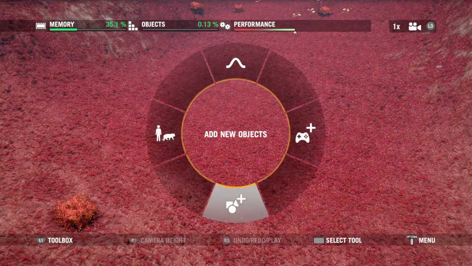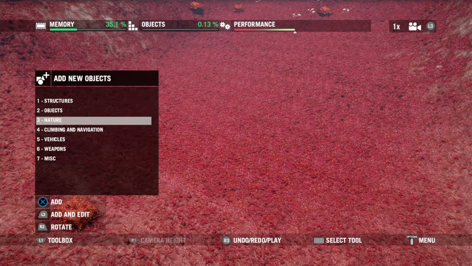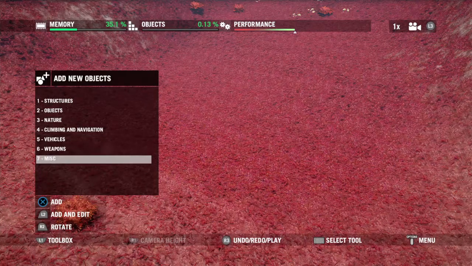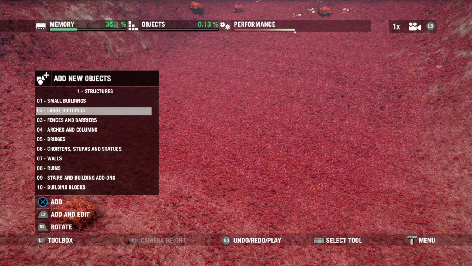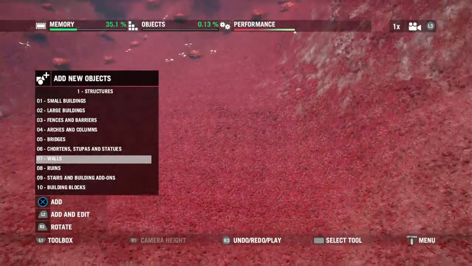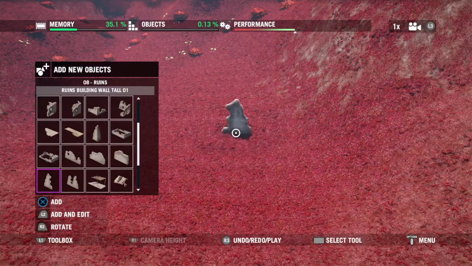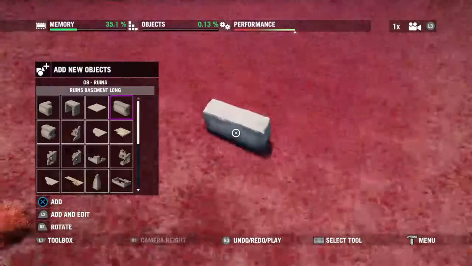Now, objects. You've got your structures, your objects, nature, climbing and navigation, vehicles, weapons, and I forgot how to pronounce that. My bad, y'all. Now, we're going to start off with structures. We definitely want to have walls first. I go with the ruins because it has the rock walls and stuff, which I usually make my walls out of.